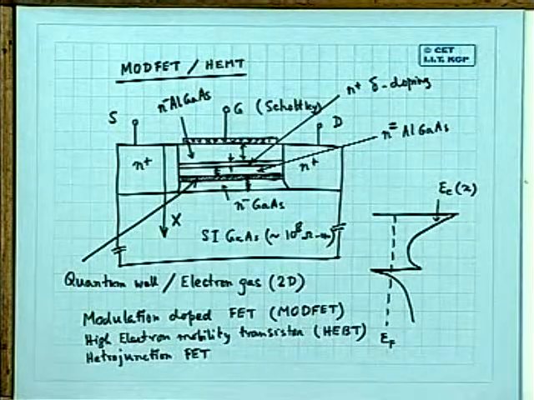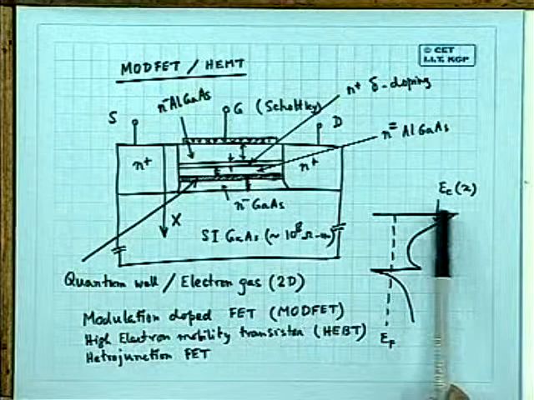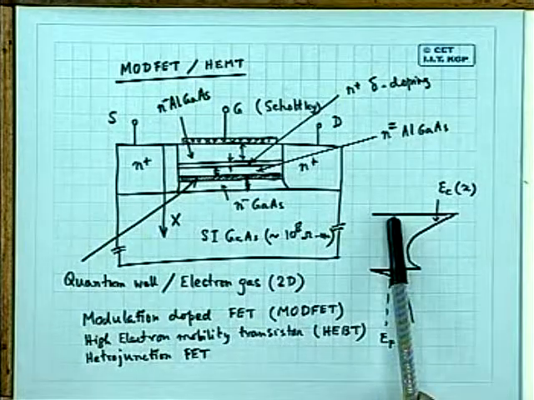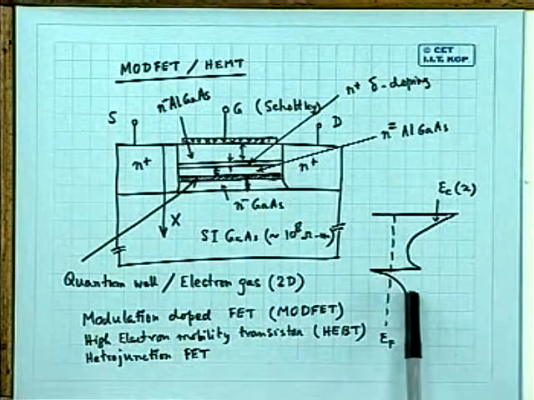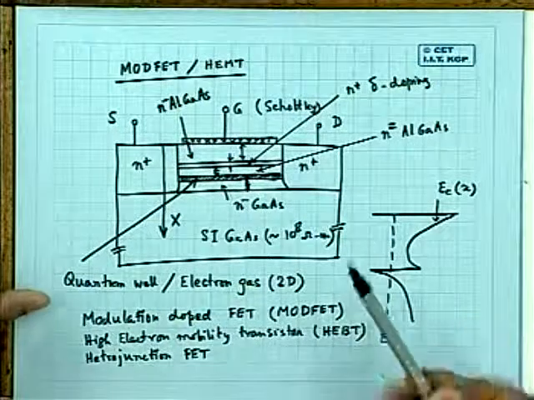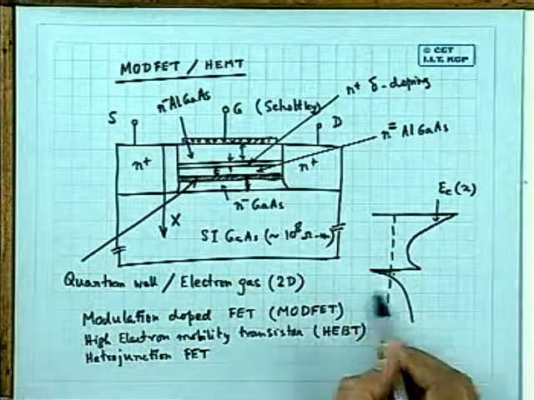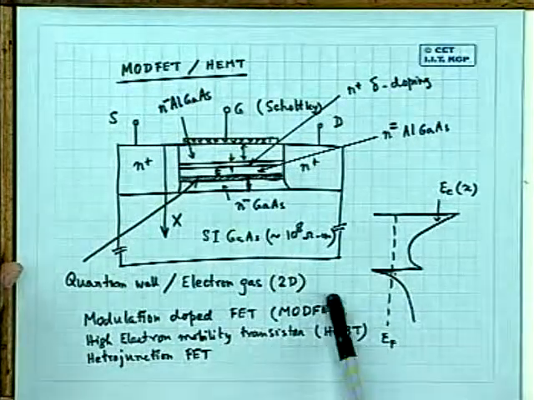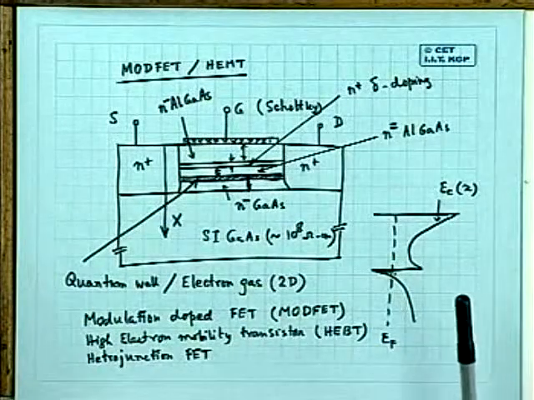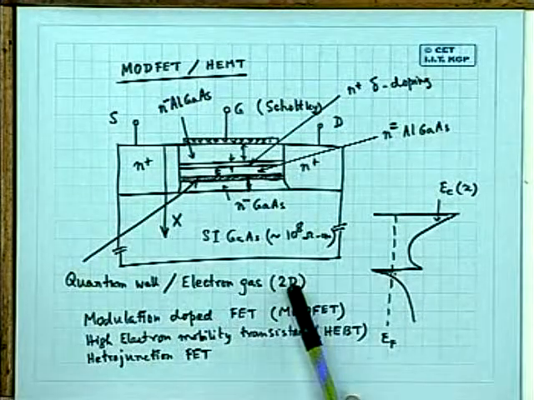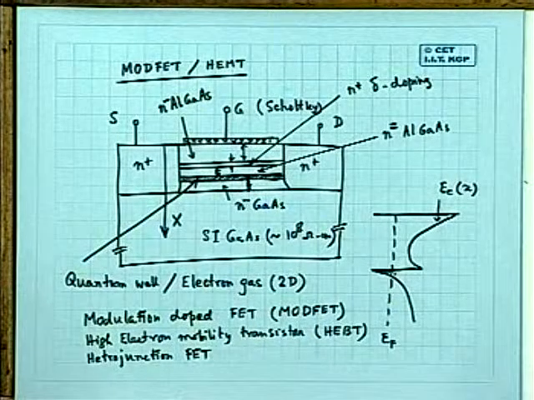So what happens as a result? When you bring it down, the electrons from here can go to this, and then it can be turned off. But otherwise, you can have a quantum well, and the electrons, minority carriers here, this is not minority carriers in that sense. This is a very low dope region, please remember. This is otherwise a very low dope region. So in this quantum well, we have what is called a two-dimensional electron gas. This is a very important thing. Two-dimensional electron gas, 2D electron gas, we call it.